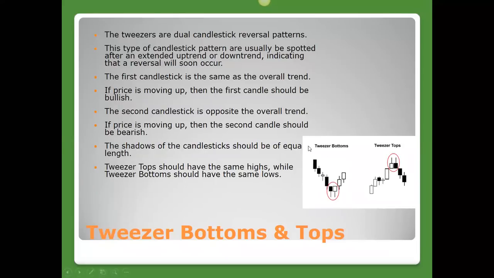So in the tweezer bottoms, we'll see the market coming down, and then we get this candle with a large pin in the bottom. So we get a pin bar, and then you get another candle with a pin in the bottom, and now we have buyers in charge because price opened here and closed higher. So these two together look like tweezers, and they represent that twice the market tried to push the price down, wasn't successful in doing that, and now we're going to see a reversal.